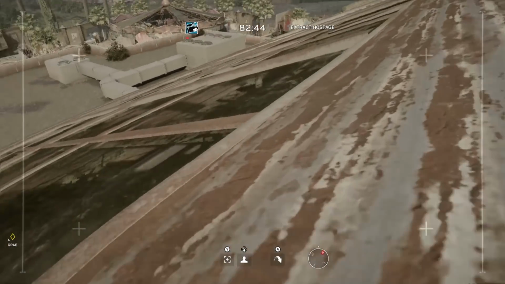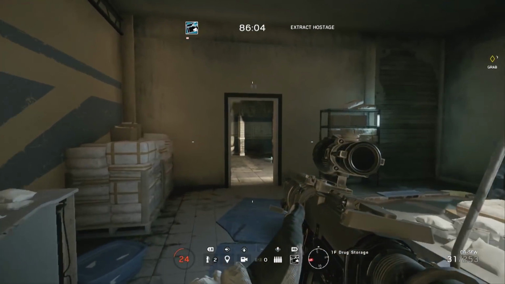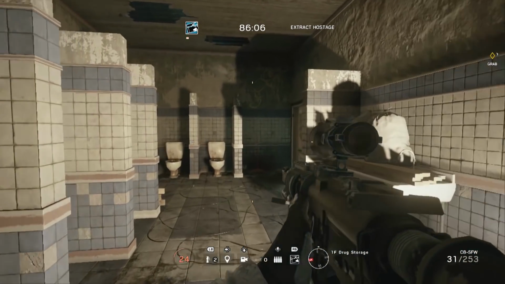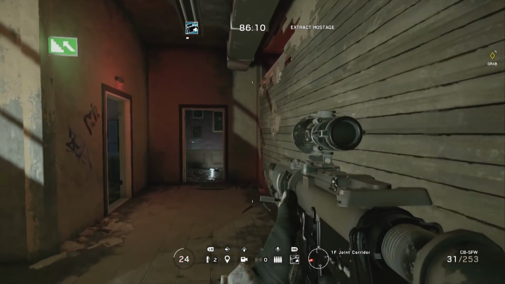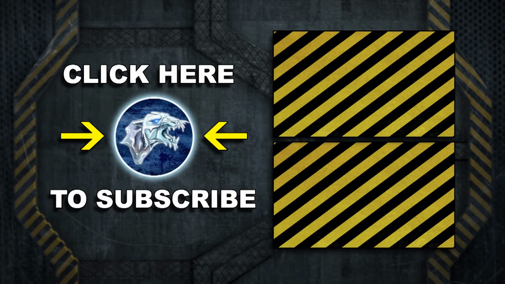Well, that wraps up taking a look at some of our more unconventional murder holes and angles. Useful tips whether you're pushing as an attacker or trying to make a stand as a defender. Hope you learned something that you didn't know before.